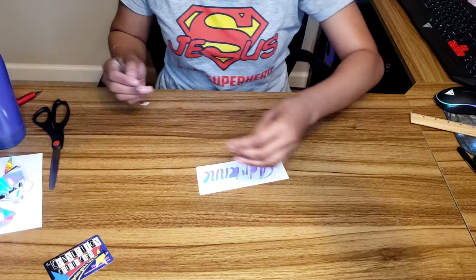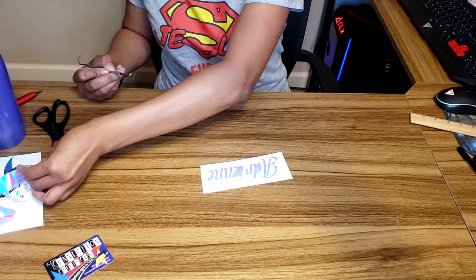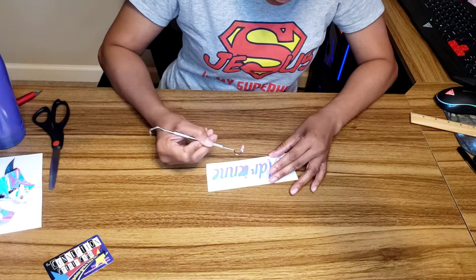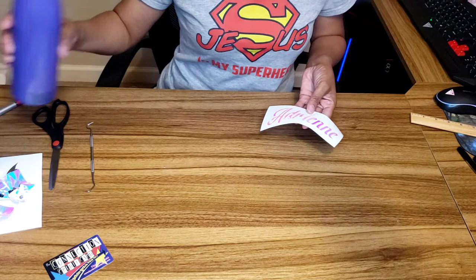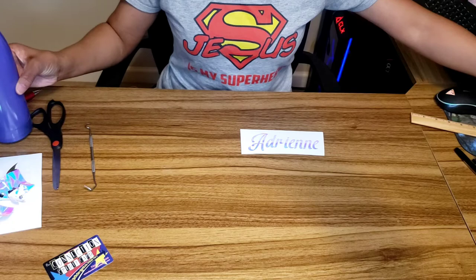I didn't want to just stick on the white vinyl, but I don't want it to clash. I'm hoping that this color pops against the purple bottle, because it's real similar, but the holographic effect should make it pop. So we'll see. So this is the bottle. I want the name to pop, but only one way to find out, right? You gotta put it on the C.